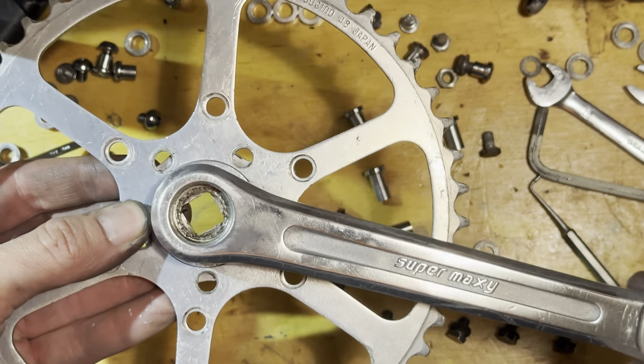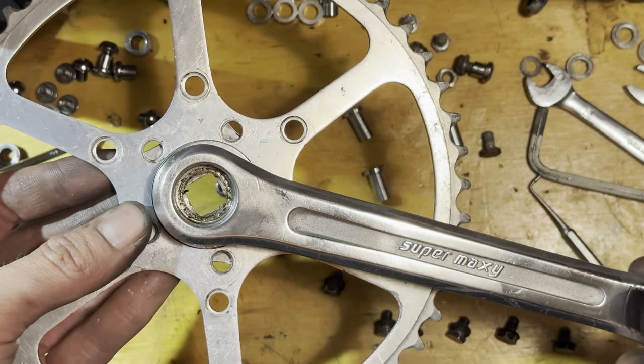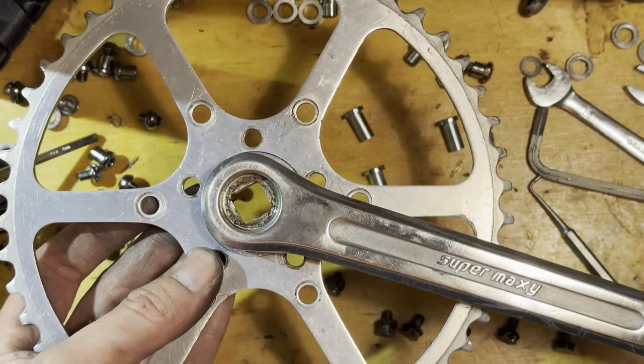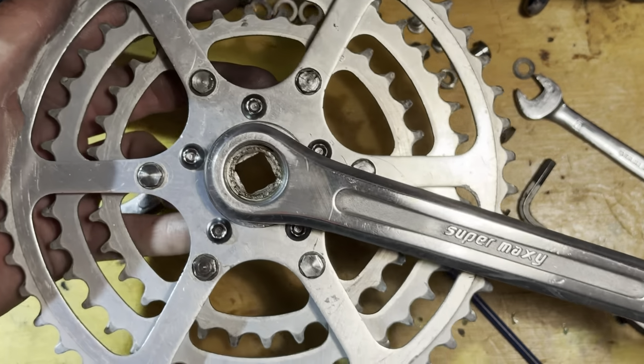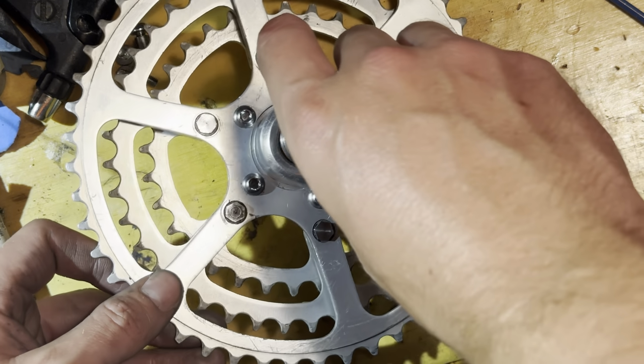I messed this up the first round and put the bolts in the wrong spot. So you've got to make sure that you put them in the right position. Otherwise, you'll try and bolt the next chain ring on and you just won't be able to put the bolt through. So you can see here, they're sort of offset in a certain way. Really like these cranks, so cool looking.